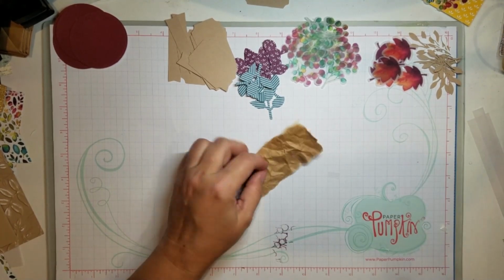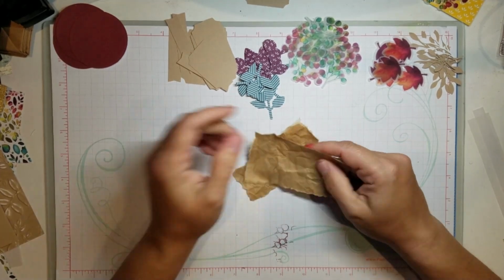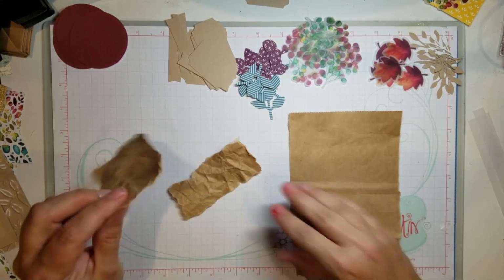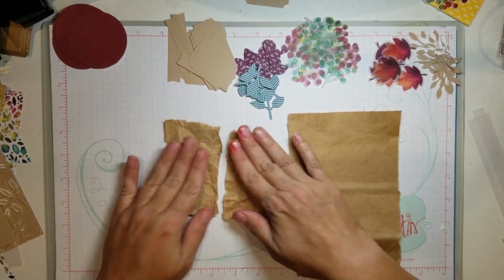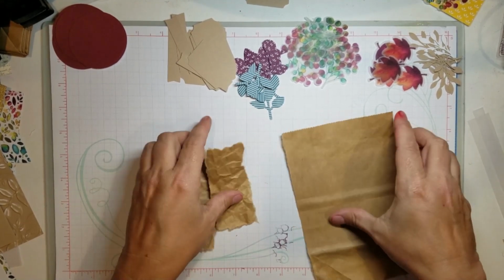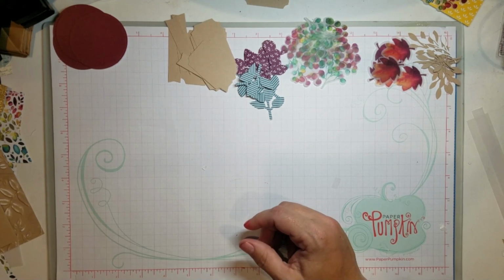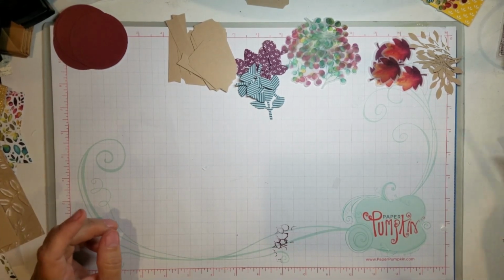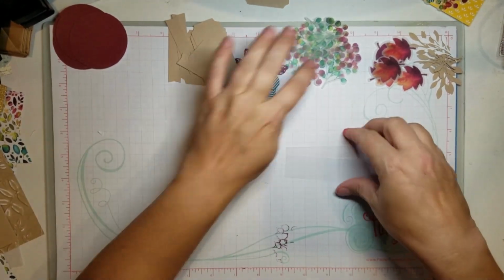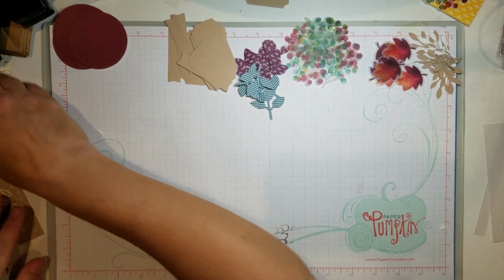I took and crinkled up a bunch of the bag material. I have some fully opened up and not wrinkled up, so you could do fun, interesting effects with the bags. I have now put together, those are just some random pieces. I have some gold glimmer and some vellum, plain vellum, because we have our colored vellum pieces. And I will show you a few different layering options.